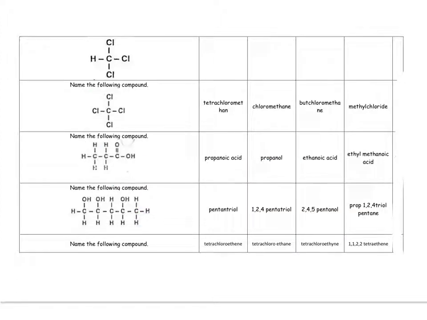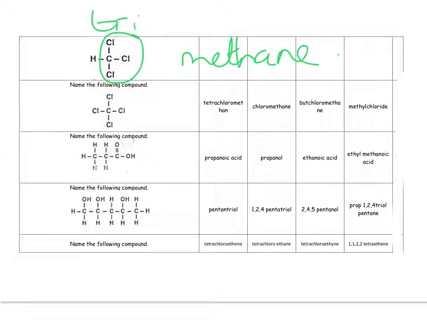Name the following. We're going to have to go on to the next slide. And here we have got 3 chlorines on 1 carbon, so it's methane. And it is trichloro. And there's nowhere else for them to be but on that 1 carbon, so we don't have to give an address. Trichloromethane. Name the following. Here we've got 4 chlorines all the way around, so it's tetrachloromethane.